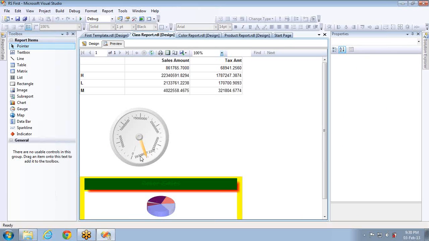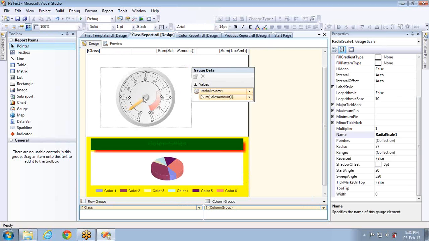You can see the maximum value is increased and it is showing, and the intervals it has taken are auto. I set it to auto, so automatically it adjusts and takes some value, and this is the maximum, the total number of sales amount that is available for this particular data set, and it is showing the same.